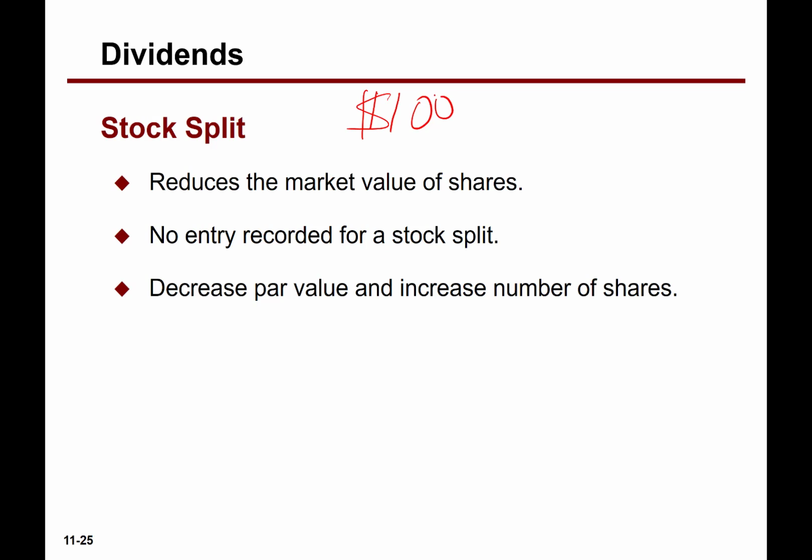You want to buy 100 shares, you're going to have to cough up what? $1,000? No, $10,000. You may not have 10,000. You may sit there and say, gee, I'd like to buy more shares, but that's too rich for my blood. I can't afford all that. I don't have all that.